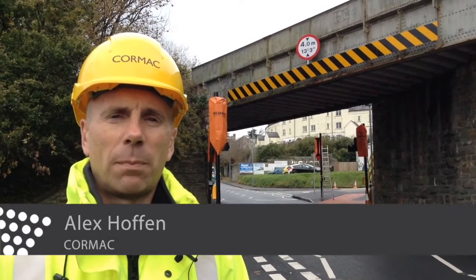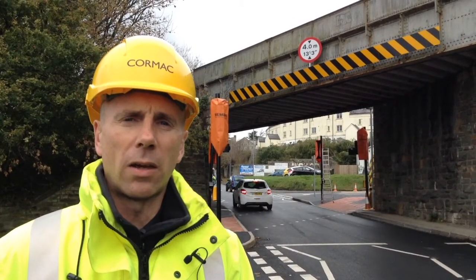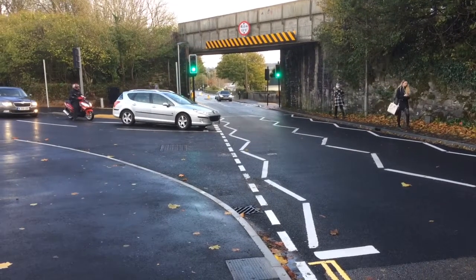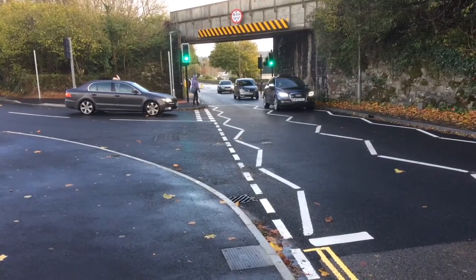This is the scheme, part of the Building a Better Bodmin project — a range of schemes in Bodmin. This one, obviously down by the college, the main objectives of the scheme are to provide safe access across the road and along the road to the school and to the surrounding areas.